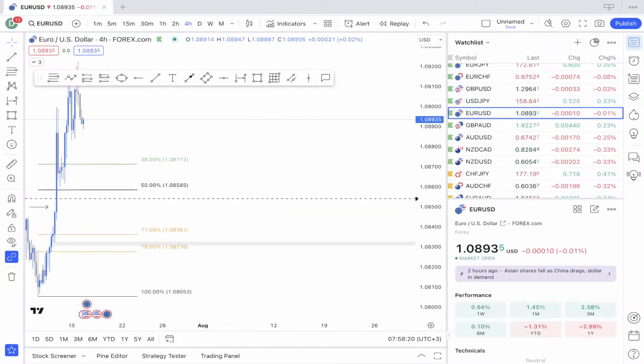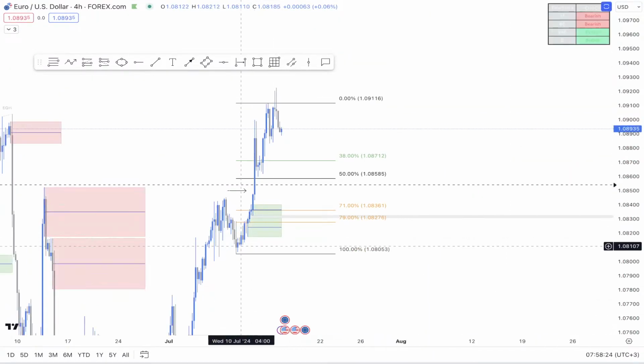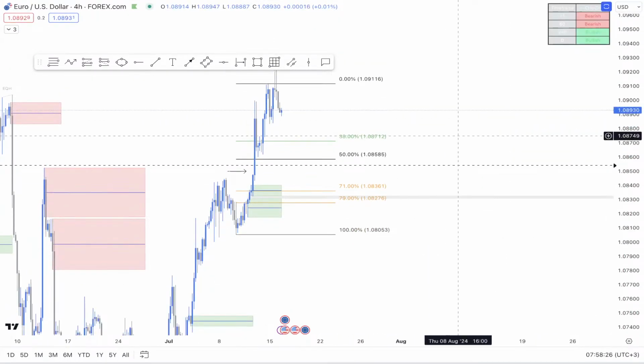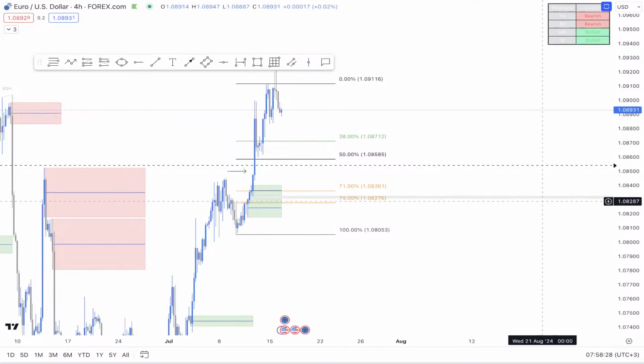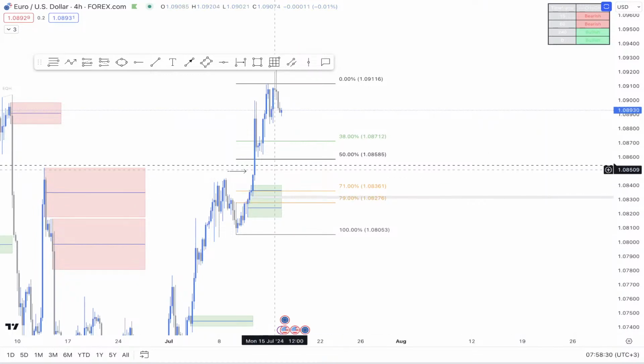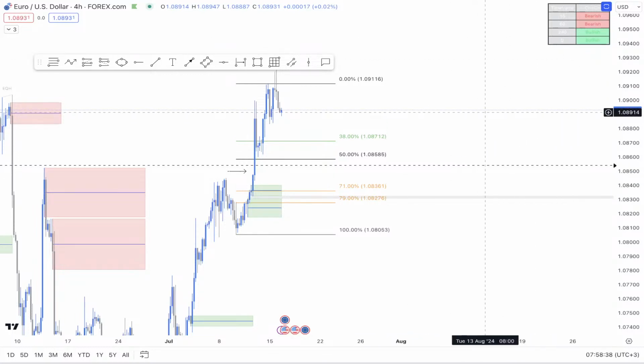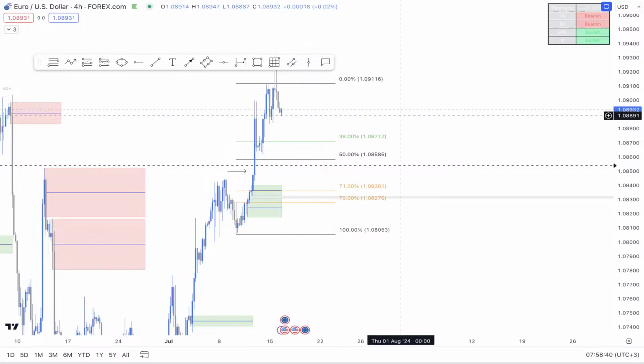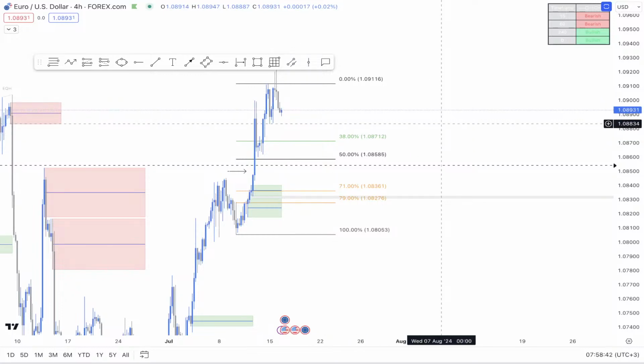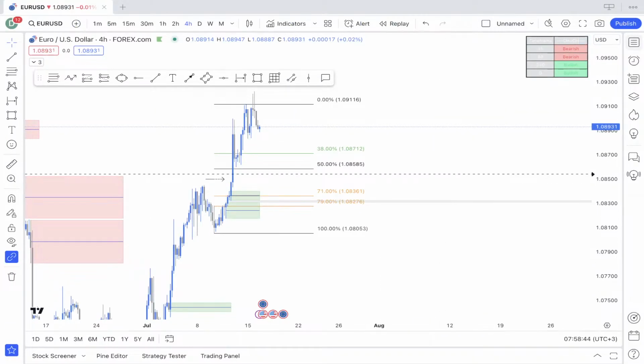On Euro USD, we have a bullish opportunity. Very aggressive break towards the upside. We have this fair value gap lining up perfectly with the point of interest as well as with these two bullish trader order blocks. Daily and 4-hour are both bullish on the trader graph. And now, of course, we want to wait for the corrective pullback towards our fire zone.